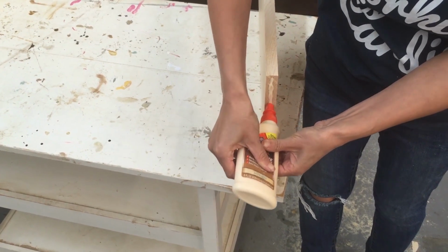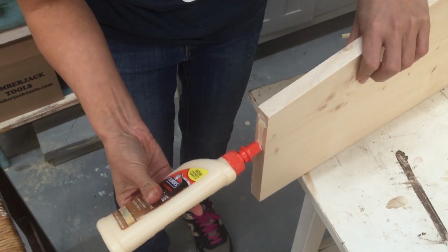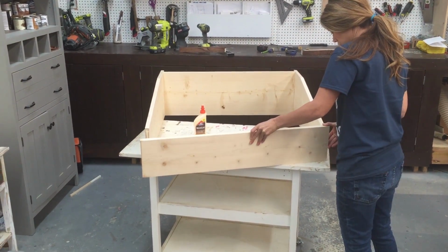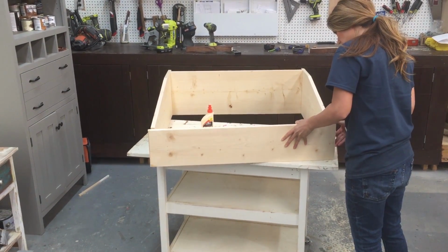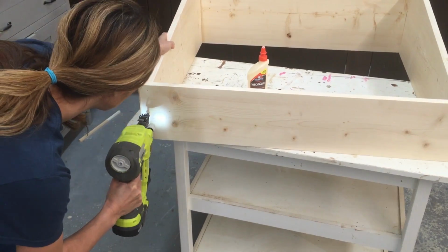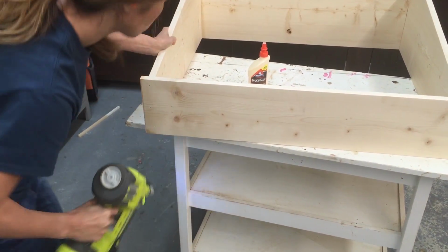And then more glue at the top. And this is the other top edge. I've got a 1x8 for the top, and 1x8 will overextend the front and the sides by 1/2 inch, so I've actually got that marked on my 1x8. And then just nail that top in place.